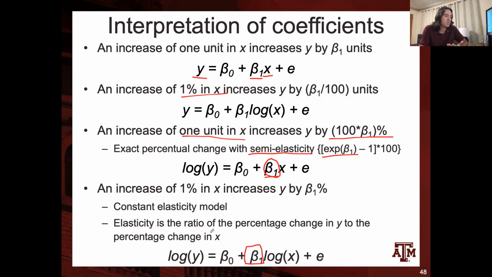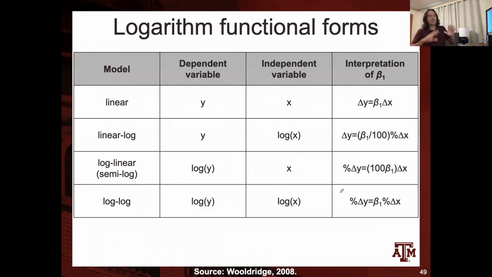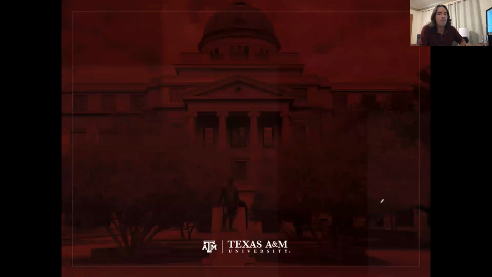So elasticity is pretty much how much y changes in percentage terms due to 1% change in x. So beta 1 is pretty much a coefficient from an independent variable that's measured in log terms, and the dependent variable is measured also in log terms. But because both are in log terms, you interpret both sides in percentage terms. This is a table that summarizes that. How you interpret it is the same thing as before.